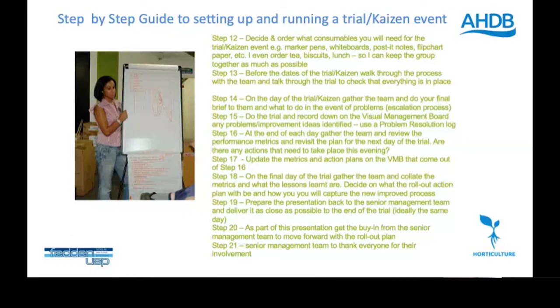Presentation back to the senior management team. So we used to use the visual management board again. Just used to get the senior management team down, show them the visual management board, show them the results of the trials, show them the lessons learnt, show them the problem resolution logs, and then we used to talk through what the rollout plan was. So that was really our way of just getting buy-in from the senior management team to say, yeah, we agree with what you've done. We think it's worthwhile. We'll back it. If you need any resources, we'll put our hands in our pockets to buy you what you need in order to make this the new way of working.